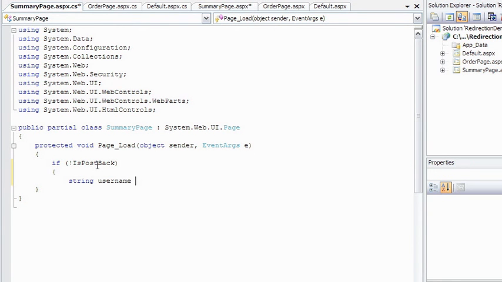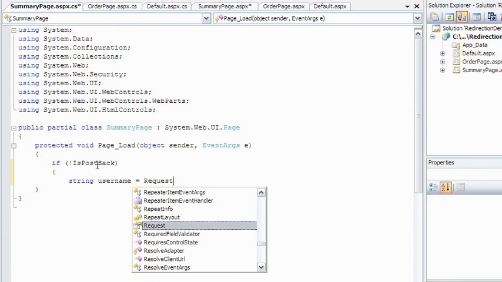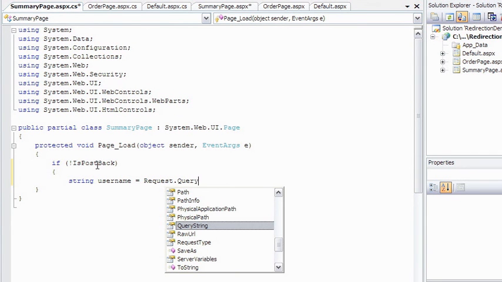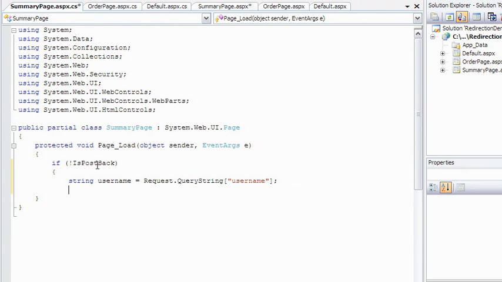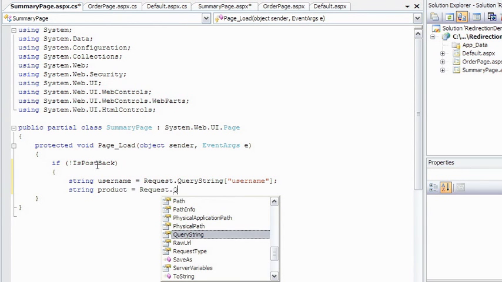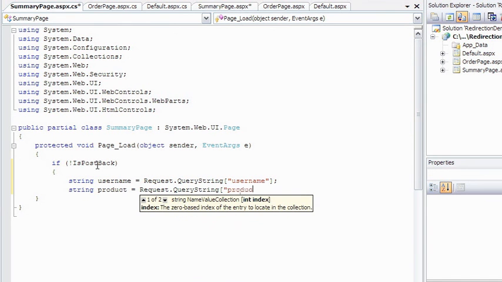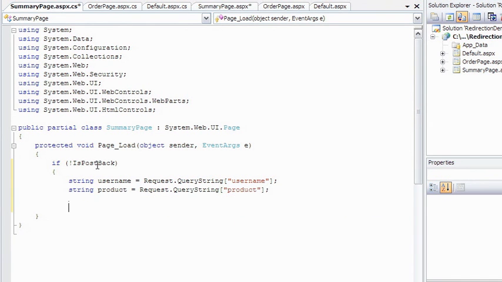String username equals Request.QueryString, and let's pick out the username query string variable first of all, and secondly another statement very similar to pick up the product.